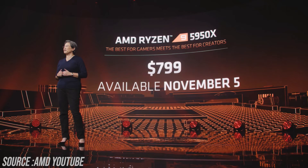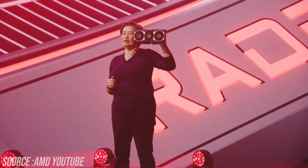The pricing for the 5950X is going to be $800 — I'm not sure how worth it that will be, so let's wait for reviews. Availability is the same: November 5th. AMD also gave a sneak peek of their new Radeon RX 6000 series GPUs, running Borderlands 3 at 4K resolution.